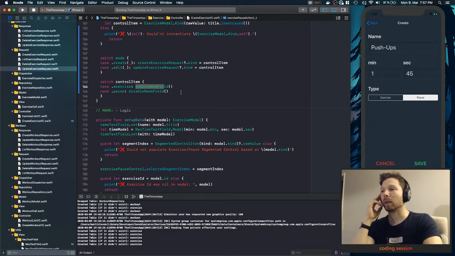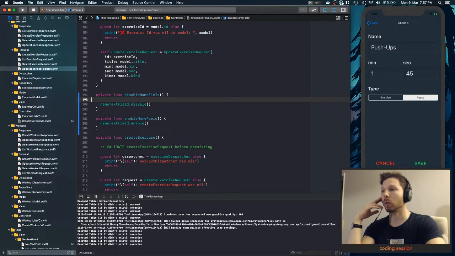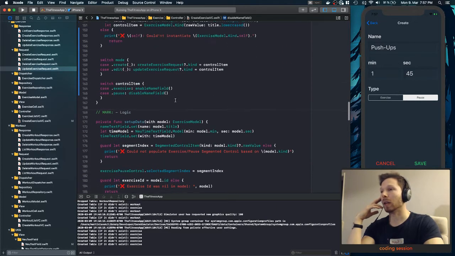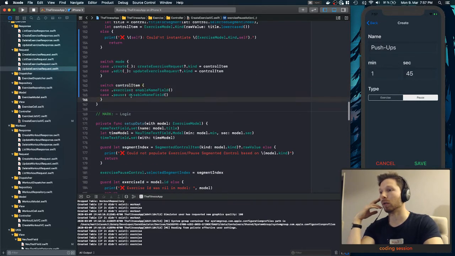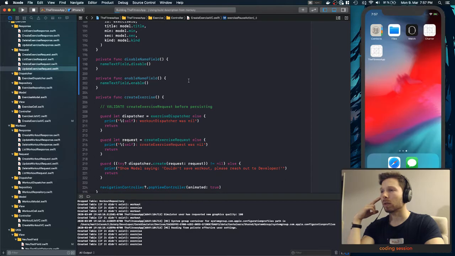But the thing is why I thought about putting it inside another function is that later on, if we want to do more than just disabling this text field, I can do more in this function without having to adjust wherever I implement the logic to handle it, which is this one here. So I abstracted it away. Let's see if it works. Let's check it out.